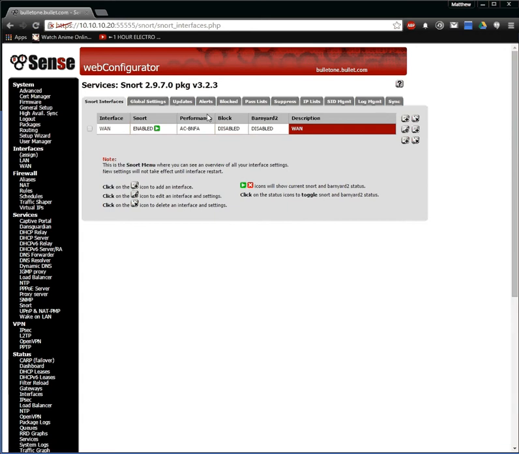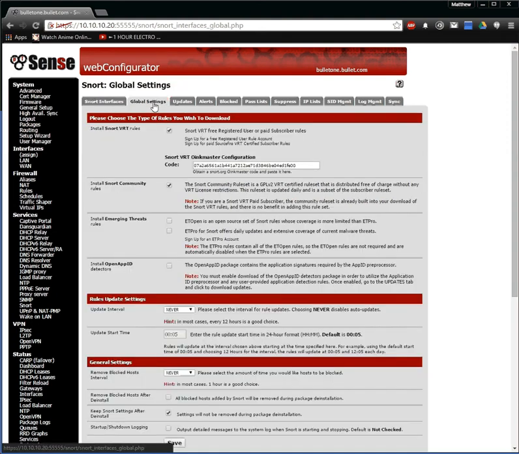You can start the process of doing that by first registering for a free account with snort.org. They will then give you this code called an Oinkmaster code. That allows you to download the Snort VRT rules, which are pretty much the basic rule sets. Very important to have. I also recommend the Snort community rule set. Emerging Threats is good to have, but not necessary. If you have the horsepower in your machine, it's probably a good idea to have Emerging Threats, but if you don't, it's okay. Don't worry about it. But you definitely need the Snort VRT and Snort community rules.